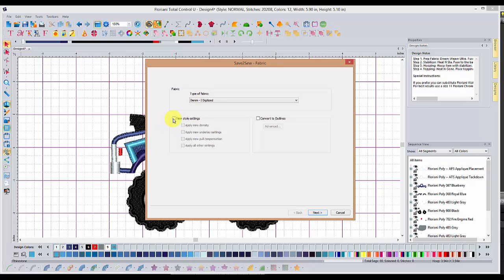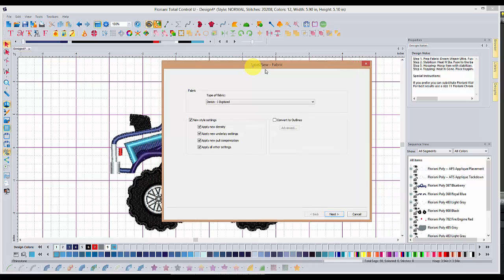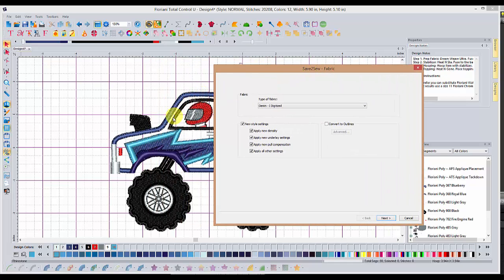When you select this tool right here, New Style Settings, it's going to take your design, analyze it, and adjust the push-pull compensation and the density so that you will get better results when you put this design onto denim. I'm going to say Next.